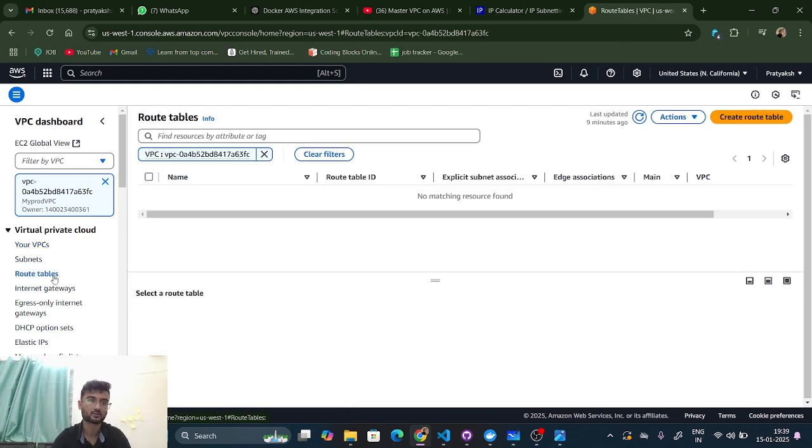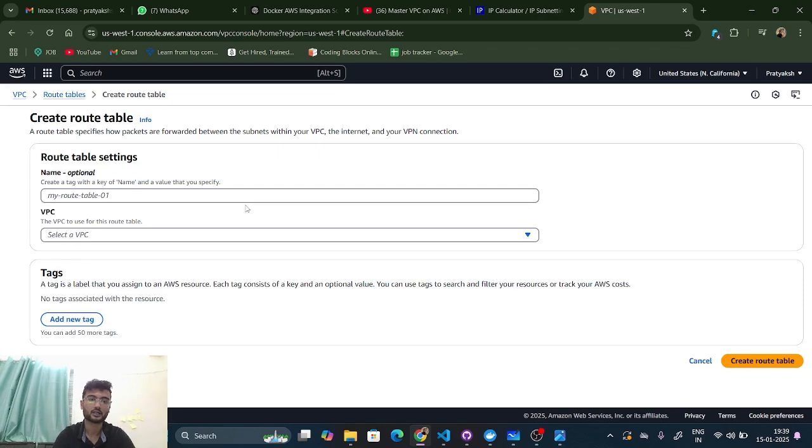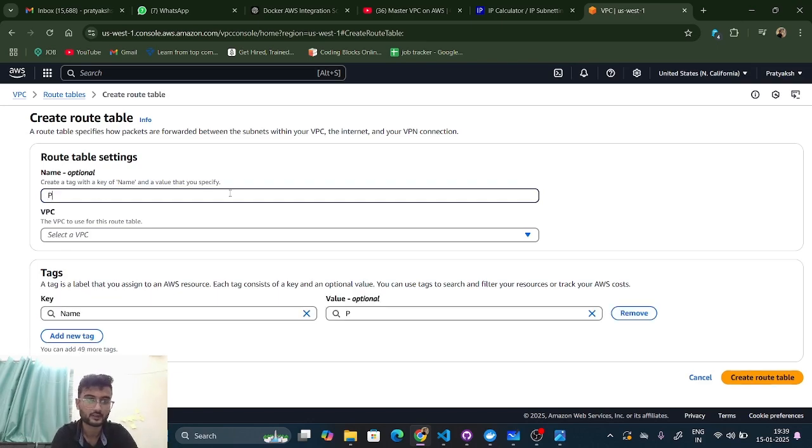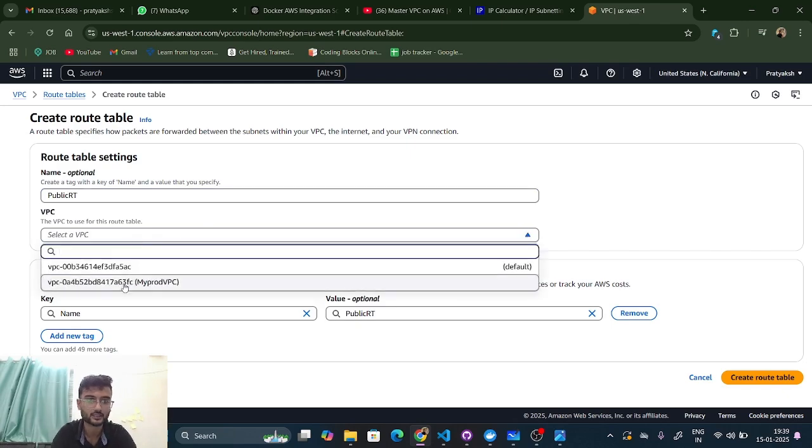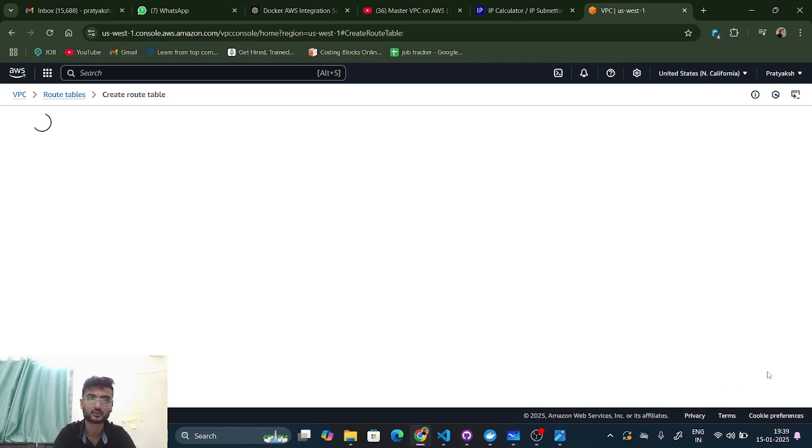Inside this, you just go to the route tables, and you could see our VPC does not have any route table. So I just create a route table. Let's say we should create two route tables, basically one for the public subnets and one for the private subnet. But you could create as many route tables as you want. Just to make things simple and not create a mess, I'm creating one public route table and one private route table. So public route table, and the VPC which I am attaching it to is my prod VPC, and just create a route table.